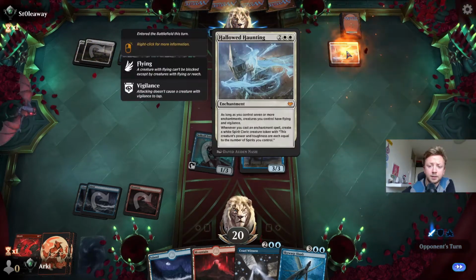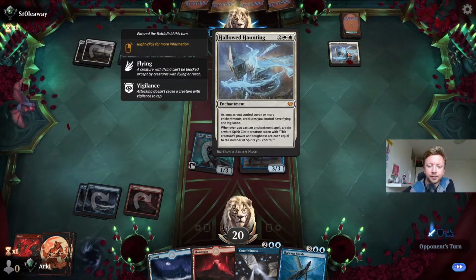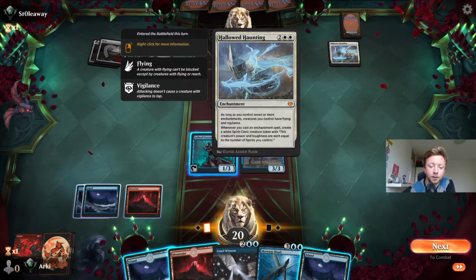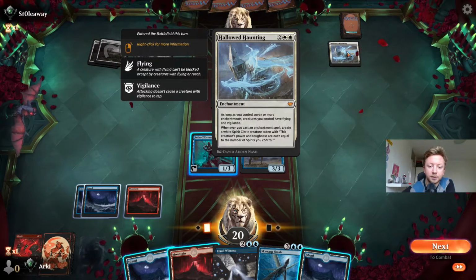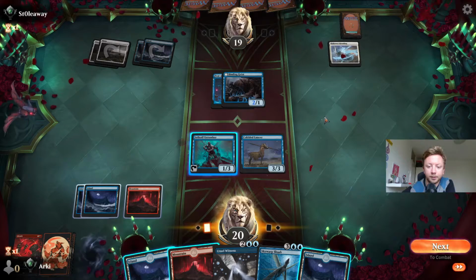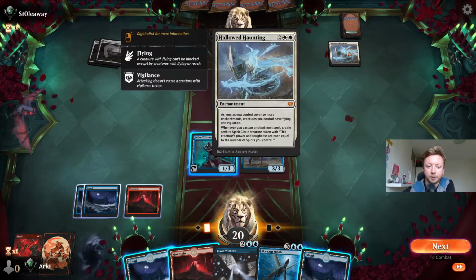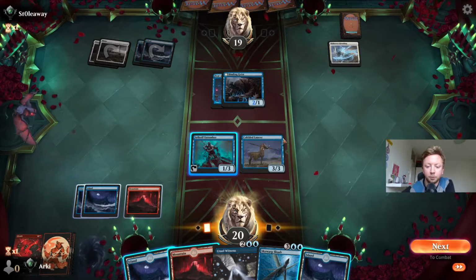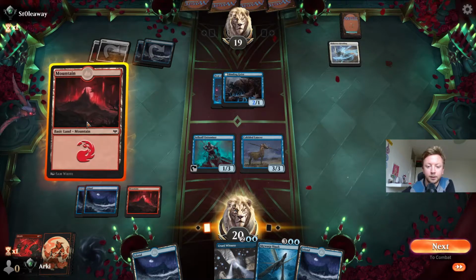Ooh, a mythic enchantment. As long as you control 7 or more enchantments, creatures you control have flying and vigilance. Okay, whenever you cast an enchantment spell, create a white Spirit with this creature's power and toughness equal to the number of Spirits you control, and this is also a Spirit. So really the first one will be a 2/2, the first enchantment he plays, and blue-white is of course the enchantment colors.